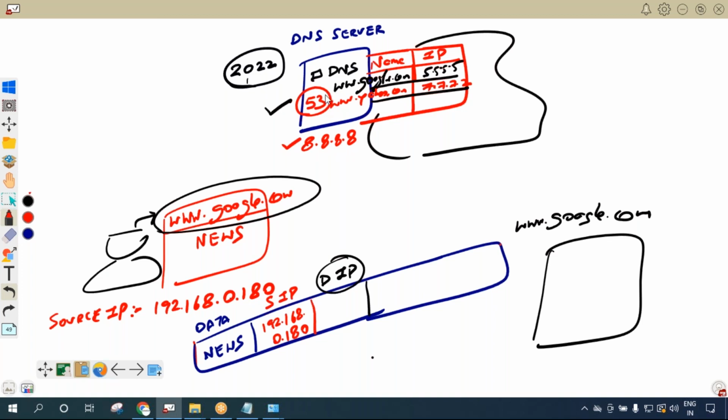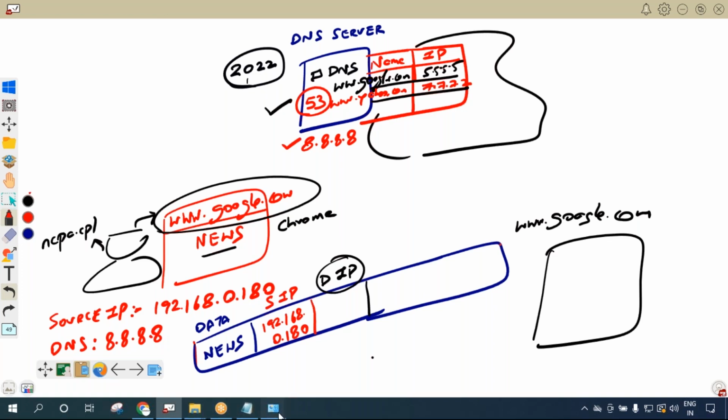Now, my dear friends, what happens? When you go to the laptop and open up the Chrome browser, and type www.google.com and type the word news, your PC creates a packet. Data is news, source IP is your PC IP, destination IP is the IP address of Google, but your PC says that you have not put the IP of Google, you have put a name. I want the IP address. So your PC checks the LAN card, your LAN connection, ncpa.cpl, its LAN setting, and checks who is the DNS. Your PC knows that I need to ask the DNS server now. DNS server will help me for name to IP.